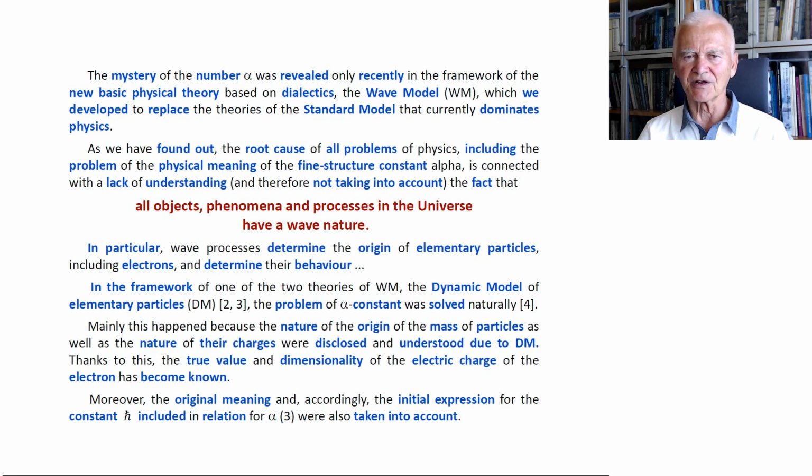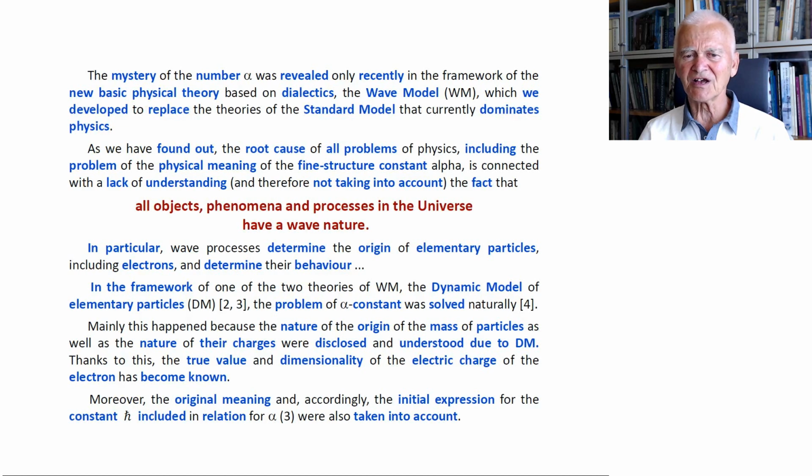basic physical theory based on dialectics, the wave model, which we developed to replace the series of the standard model that currently dominates physics. As we have found, the root cause of all problems of physics, including the problem of the physical meaning of the fine structure constant alpha, is connected with a lack of understanding, and therefore not taking into account the fact that all objects, phenomena and processes in the universe have a wave nature.